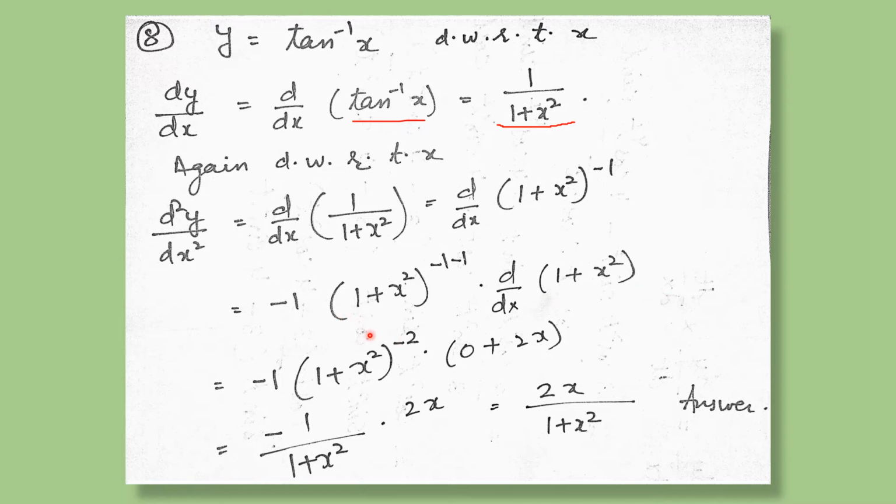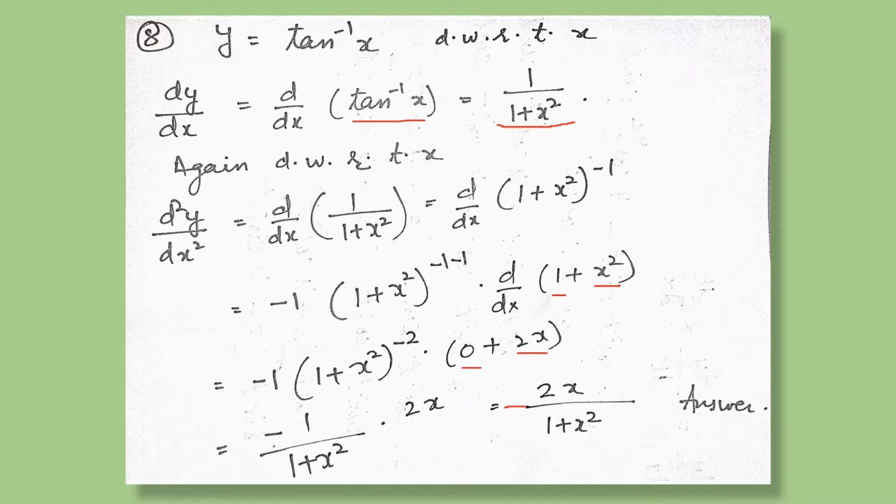You know that whatever is in the bracket, you have to take the derivative of that thing again, right? So you will get minus 1 times 1 plus x square whole power minus 2. Now what will be the derivative of 1 plus x square? See, the derivative of 1 will be 0, and what is the derivative of x square? It is 2x. So now what will the answer be? The answer will be minus 1 upon 1 plus x square whole square, multiplied by 2x. So this can be written as minus 2x upon 1 plus x square whole square. So the answer to question number 8 is minus 2x upon 1 plus x square whole square.